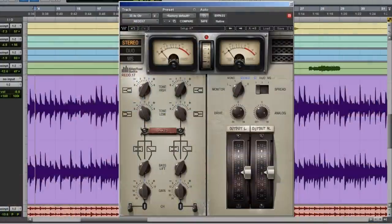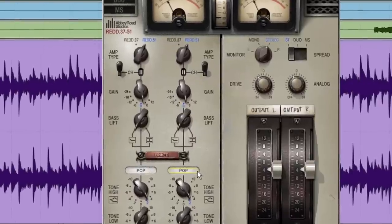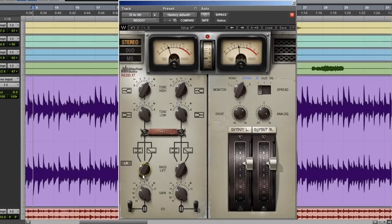So on the plug-in, you've got the RED-17 flavor, which is the basic one but still a great flavor. And then you've got the RED-37 and RED-51 in a separate plug-in, which allows you to change the EQs from pop to classical, and you can change from the V72 amplifier or use the RED-47 amp. I really like using the drive function. I've been using it a lot when I mix, just putting it on the front end of my tracks. It gives this wonderful front end to the sound — a little bit of distortion, which I love, and kind of just body into the sound. It's a little technique that, without doing too much, just transforms the sound coming into my digital tracks.